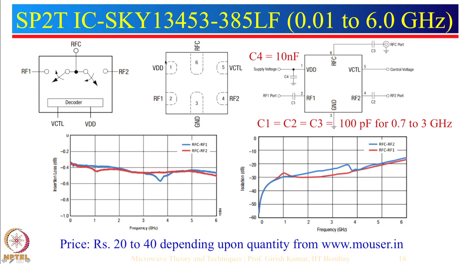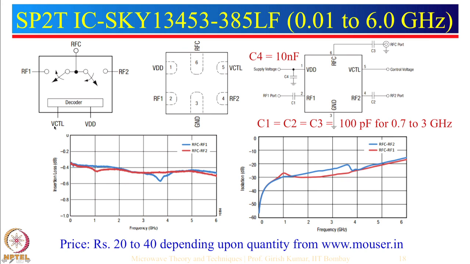So one can see here this is VDD. So you connect the supply voltage here. So here input is given at this particular port. Output may go to this side or it may go to this side depending upon the control voltage over here. So let us see how this IC works. So here is the input. If the switch is in this position, then input will go to RF1, and if the switch is in this position, then input will go to RF2. So we have a VDD voltage, and this is the control voltage.